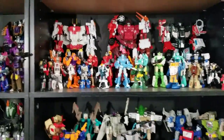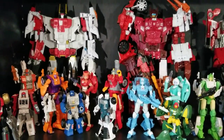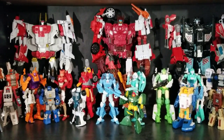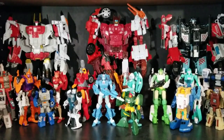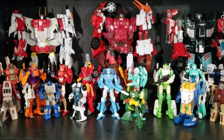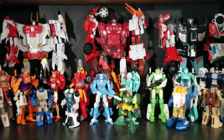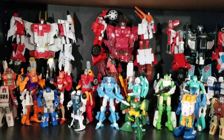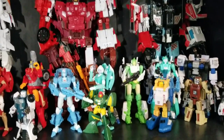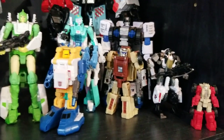Moving down, we've got the combiner shelf. They're going to replace the combiners — that's a given, and they already started doing that with Menasaur, though he's not fully released while I'm filming. I do not see myself replacing these guys though, because it's really, really going to be expensive just for three alone. I'm going ahead replacing Menasaur, but I think the rest I'll just leave as is — I really don't want to dump money into replacing something I already have and I'm good with.